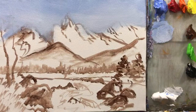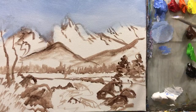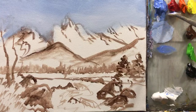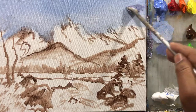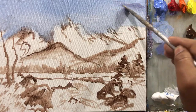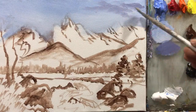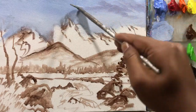Okay, now we'll move on to clouds. So I'll make very simple cloud. See, I'm mixing little blue, little red for that. Again, with my same fan brush, I'm giving shape to some clouds that we'll have in this painting.